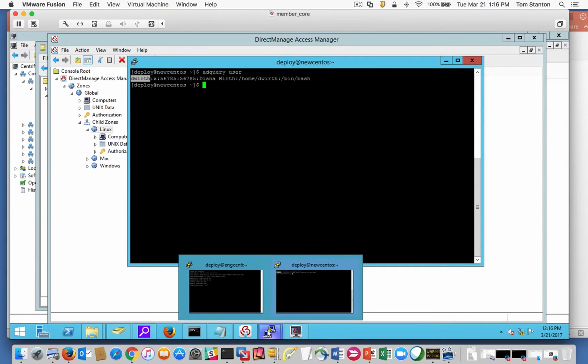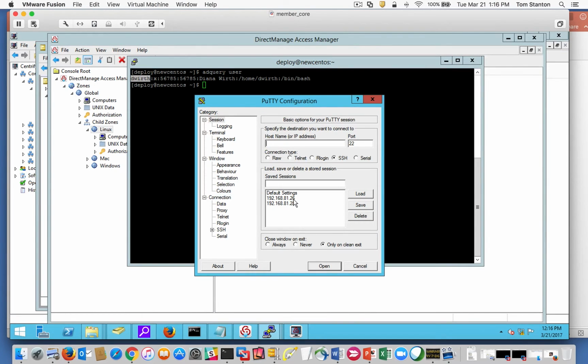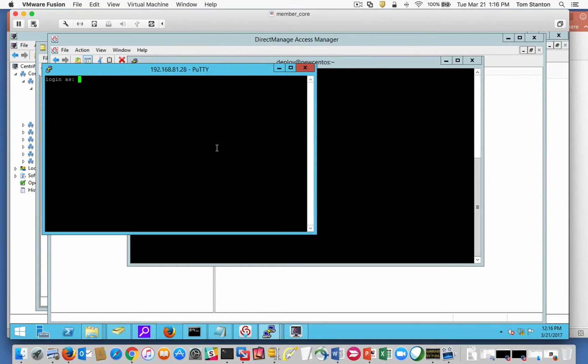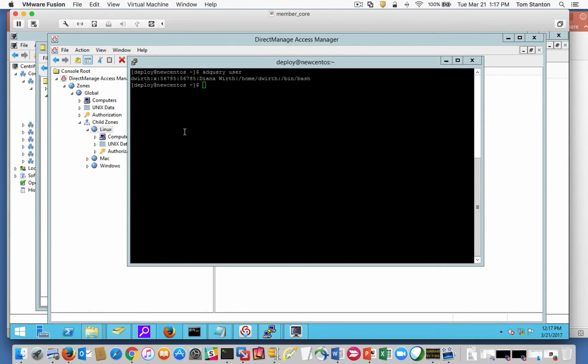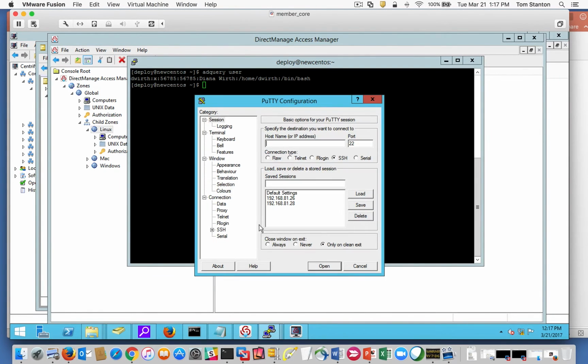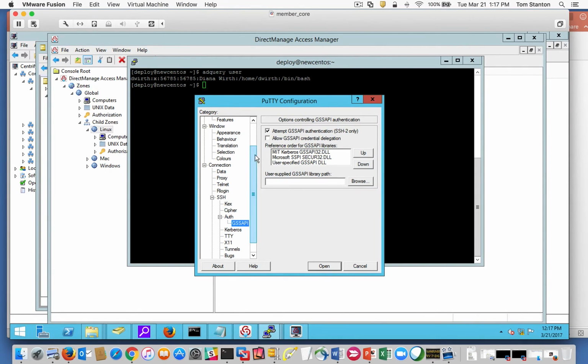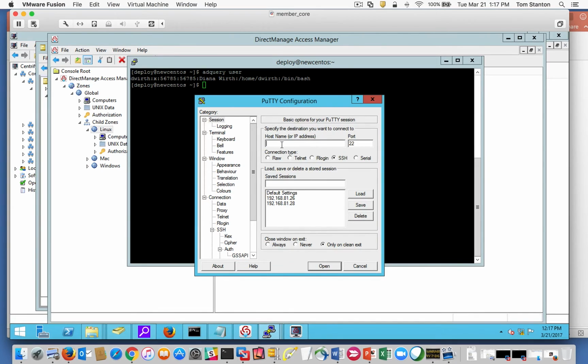Now, if I bring up PuTTY and log into that machine as Diana Worth, this is my AD password. Created home directory. We will create the home directory upon first login. So we're all good to go. We just logged in with our AD credentials. Now one thing you should know is this PuTTY by default is set up to use GSSAPI, GSS API. So I could use my Kerberos ticket, or type in the name.